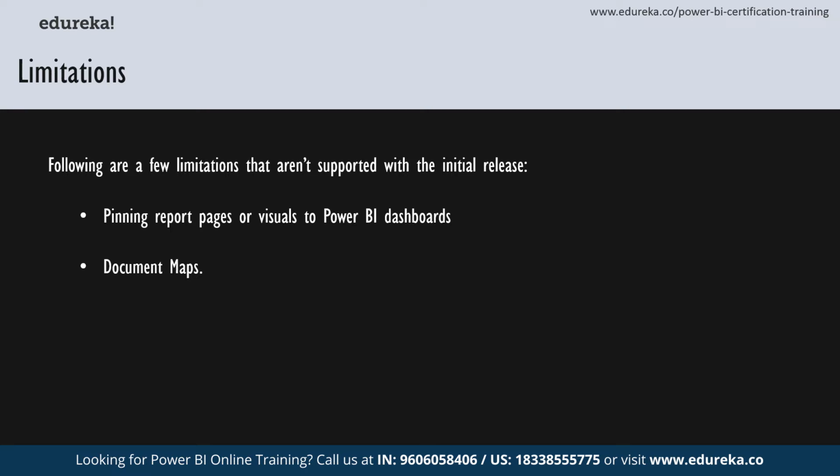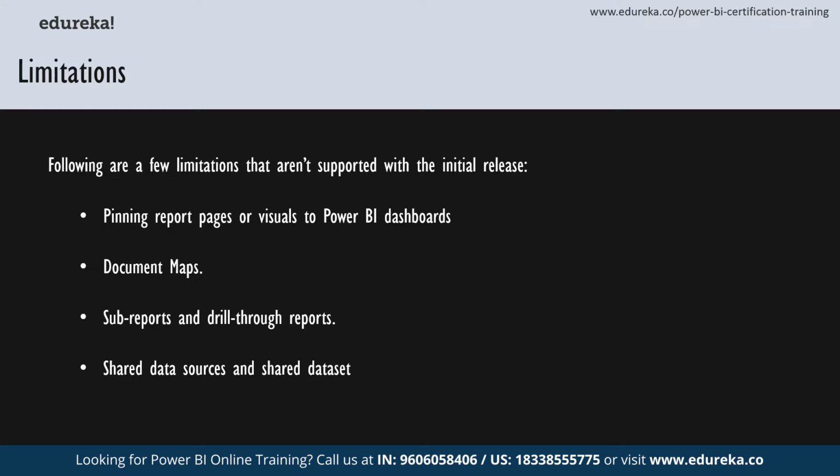Second, you cannot use document maps. Third, sub-reports and drill-through reports are also something you cannot do. You may consider using URL parameters with paginated reports to achieve the drill-through scenarios though. And one that I have mentioned before is that you can't use shared data sources and shared data sets. Hence, you have to create your own via embedding them in your report.